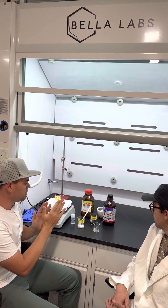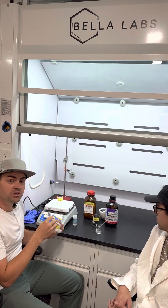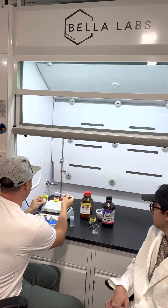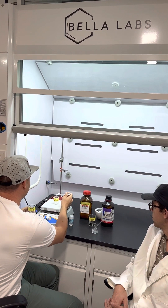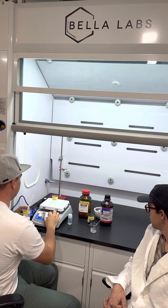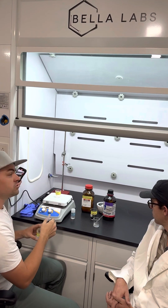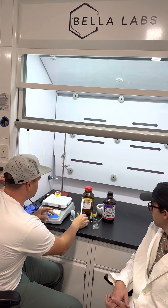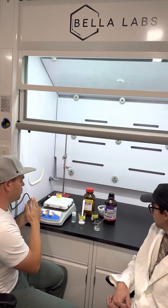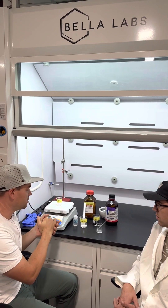We're going to use a solvent and put this PMMA into solution so you can see it. Come over here and see this. We're taking our PMMA, we have a solvent, we're going to drop it in, and then we'll turn up the mixer on it. Given a little bit of time and a little bit of heat, we'll get that to mix into solution just fine. This solvent solution, after it's mixed thoroughly, could then be put into our ethyl-2-cyanoacrylate, and we can adjust the viscosity of our formulation with that.